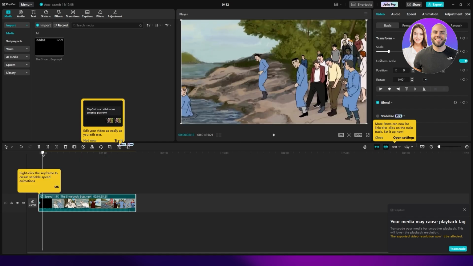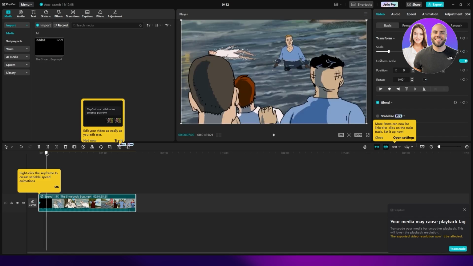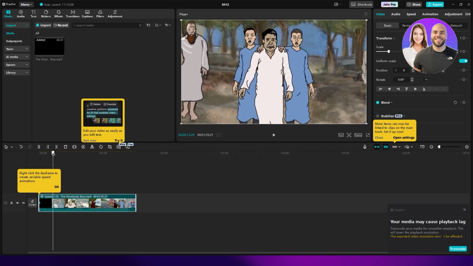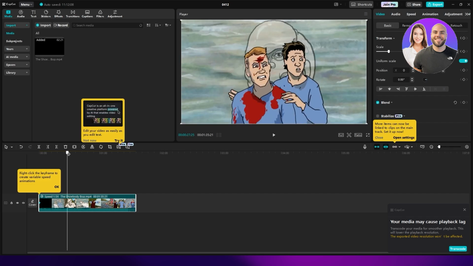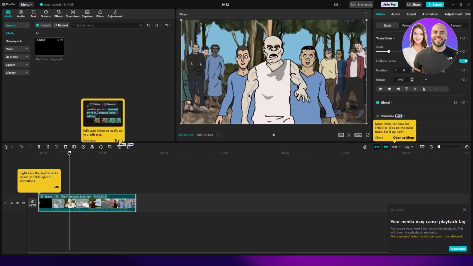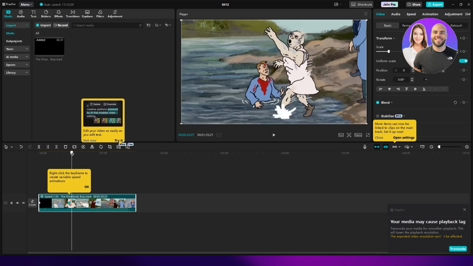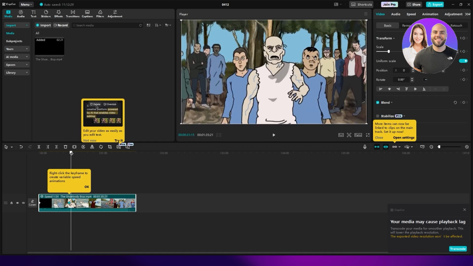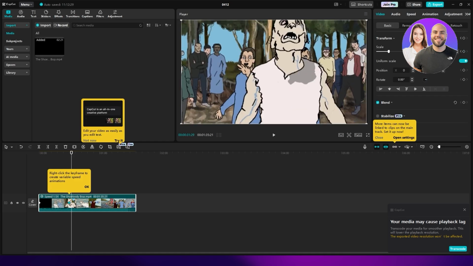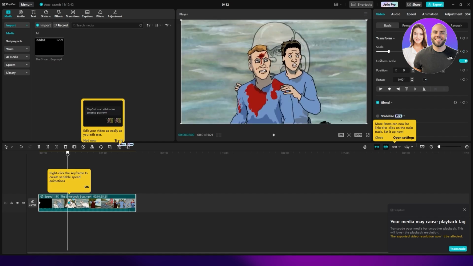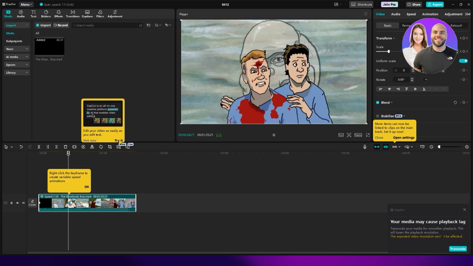Let's say I want to be able to zoom in from here, because here the video itself is zooming in, but I want to zoom in on this section right here. I'll add another keyframe, and now I'll move my preview window to where I want the zoom in to stop. Here I'll just zoom in a little bit and it'll automatically add a keyframe. So now if I go back, this is how it's going to look. You can see it's zooming in as well.